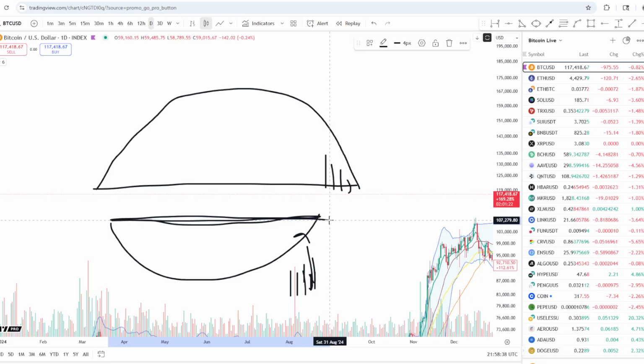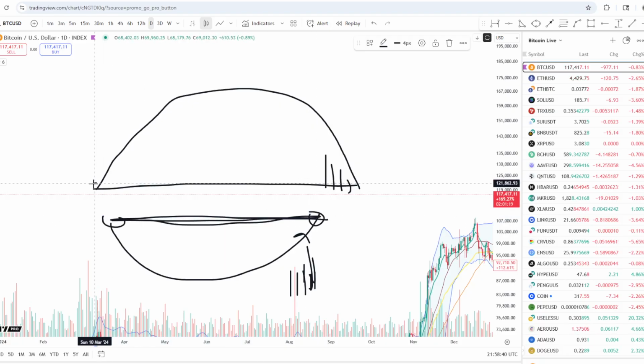You're still not going to execute until you break the peak, as with any of these patterns, right? We don't want to get chopped out. We don't want to mess around in the middle of the channel. But this is essentially a good overview of what a rounding bottom and a rounding top look like.